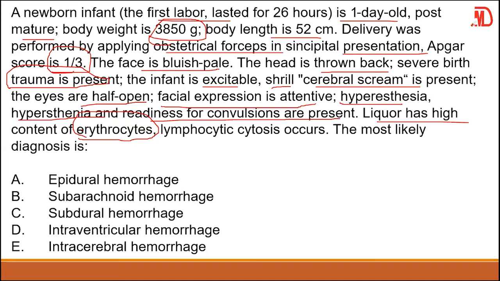But over here, looking at the options, we're looking at the bleeding that is occurring, and which one is the commonest bleeding that can affect a baby in this kind of case, or that can have an effect in the CSF. Which one is the commonest? Who can tell me? Subarachnoid. We have established this long before now, so you already know some of these things. All right. So over here, your answer is B, subarachnoid hemorrhage.